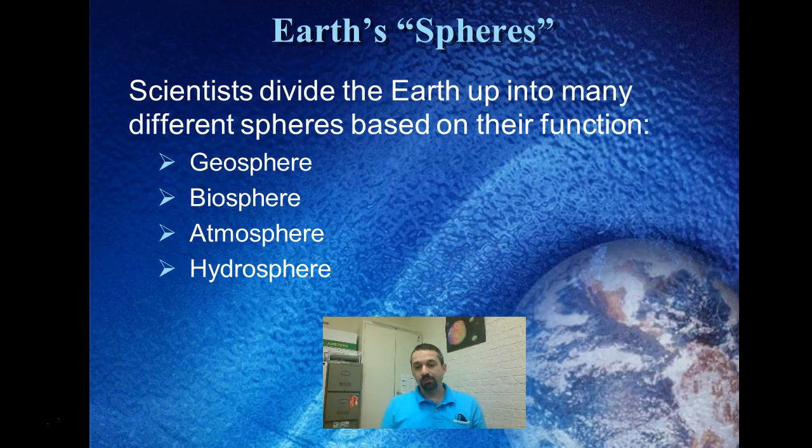All right, bio means life. So that is the life sphere. So when we talk about the biosphere, we're talking about living things. The atmosphere, atmo means above, and so that would be the sphere that's above the surface. So that's all the gases and all that other kind of stuff that goes up there, which we'll talk about in a minute. And then the hydrosphere, hydro means water, and so the water sphere is all how the water moves through the sphere. And someone's knocking at my door, so I'm going to stop the video and I'll be right back with you.